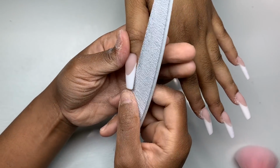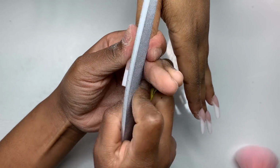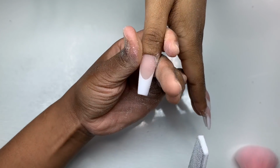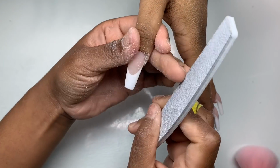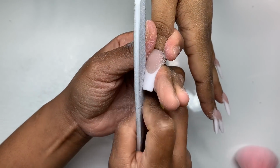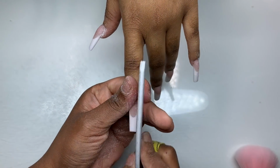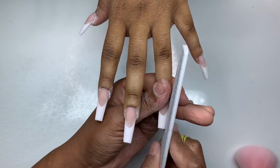Alright, so now I'm going to go in with my 100 grit hand file and get my shape back. As you can see, there's not too much shaping to do because we didn't do a full set, so it's not going to be as lumpy as it would be if you were doing a full set. So try not to overfile when doing this process. I'm pretty much just going to clean up the sides and get the shape that I'm looking for.